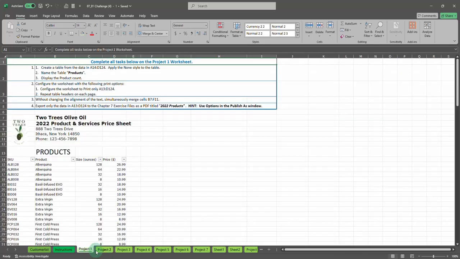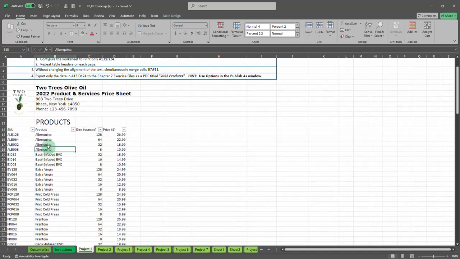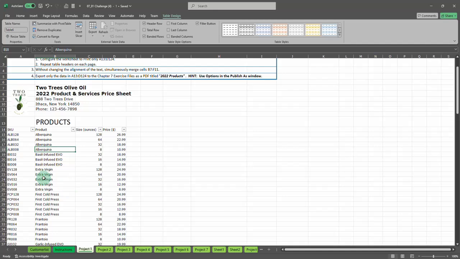I am actually going to undo something just to teach this. And this is one of the things that you can do. Convert tables to cell ranges is the third one in the list under create and format tables. So if I click inside of a table, I can tell it's a table because of the drop downs. I go to table design, convert it to a range.